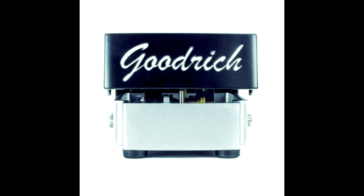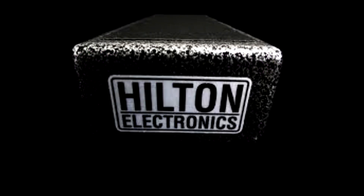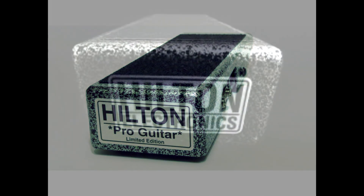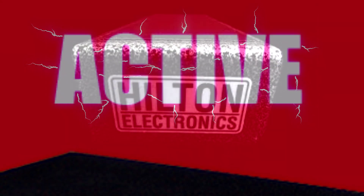Next, we're going to talk about Hilton Electronics. The Hilton is the type of pedal that I use, and this is going to be our first active pedal to discuss. Keith Hilton doesn't offer a lot of different models — he keeps it really simple. He's got a low profile and a regular profile, and he also makes an active volume pedal intended for guitar players, but we're going to stick with the pedal steel stuff. The Hilton Electronics pedal is a very, very good active pedal. Let's talk about what you're going to get out of it.